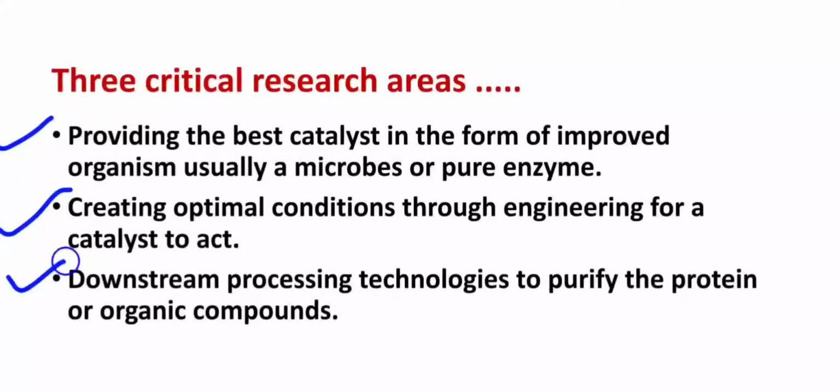Then we do the downstream processing. डाउनस्ट्रीम प्रोसेसिंग में हम क्या करते हैं, जो हमने रिकॉम्बिनेंट जीन या रिकॉम्बिनेंट प्रोटीन बनाया है, उस प्रोटीन को प्योरीफाई करना, उसको मॉडिफाई करना और उसके ट्रायल्स, ह्यूमन ट्रायल्स कर लेना, टेस्टिंग कर लेना, then उसे मार्केटेबल बनाकर उसको मार्केट में लॉन्च करना. That all comes under the category of downstream processing.